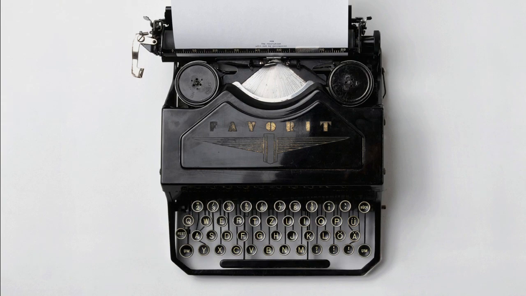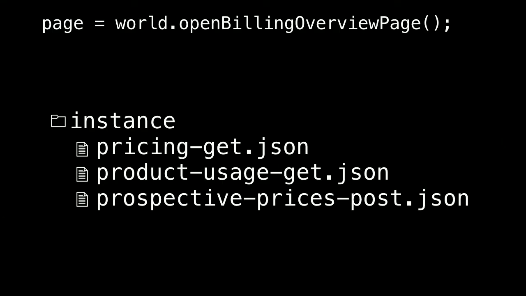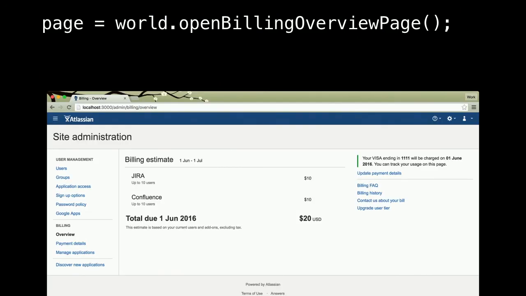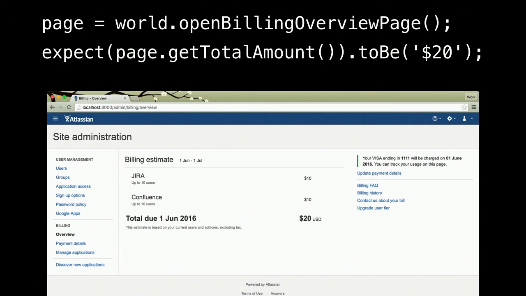And that is what we did for our billing tests. When we opened our billing overview page, the mock server would go and grab the JSON files and return them to you so you can see your billing overview. And this meant that we could then go and expect that certain elements on the page existed or were of certain values.